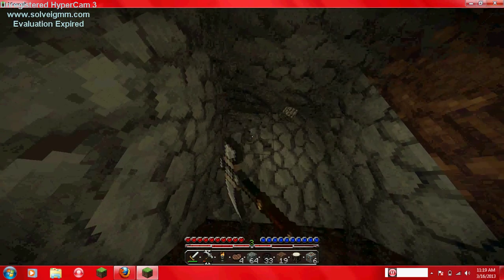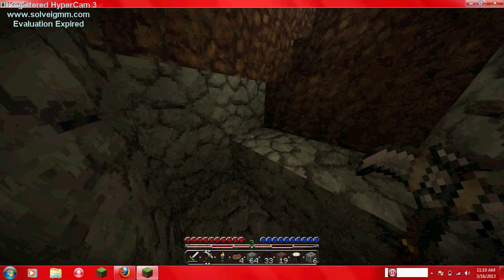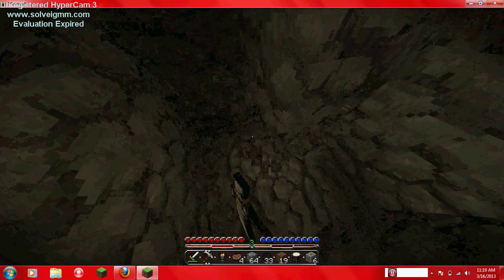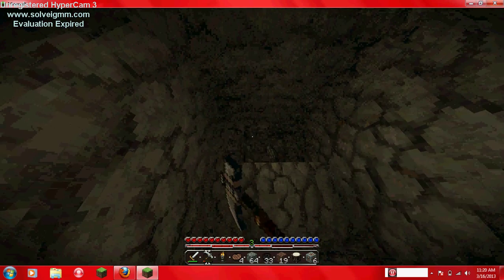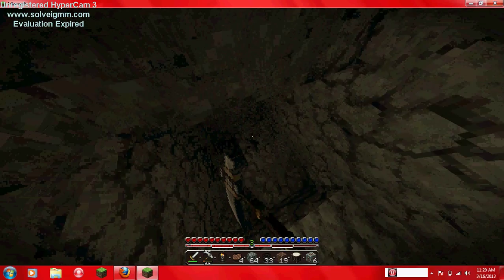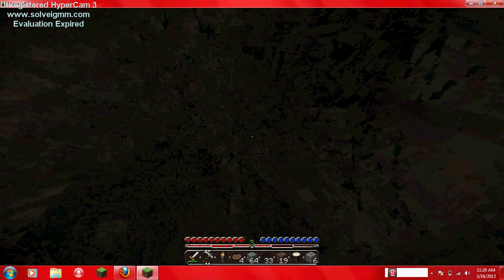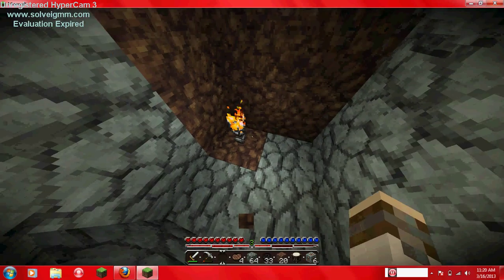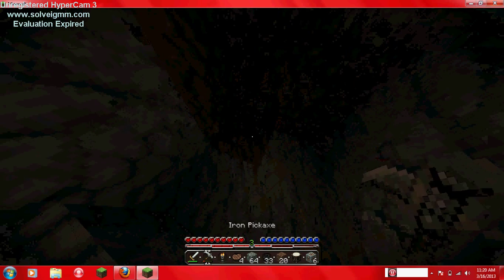Hey Robert, is that an iron pickaxe? Yeah. Imagine you use diamonds and when you start mining it, it just breaks. That would be horrible. And then a creeper comes by, and it explodes. And then you can't pick up the diamond because it's broken. That would be horrible. And then I need more torches.